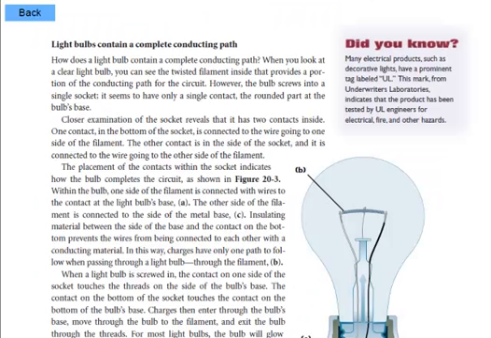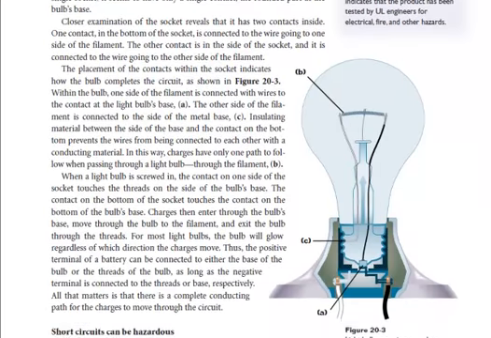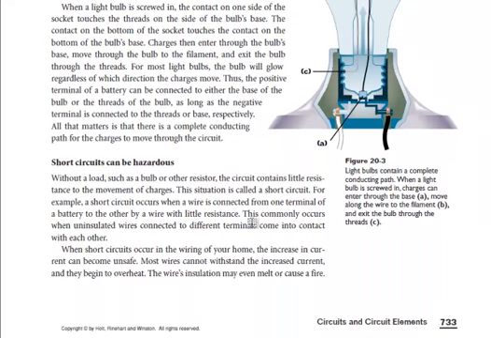I said don't worry about the specifics of the light bulb. That's not a big part of what we're going to be doing on our tests. But short circuits, yes. Short circuits are a safety hazard. Somewhere in the circuit, an accidental connection is made that routes around the resistances. It provides a shorter path than the entire circuit itself, so I bypass most of the resistance.